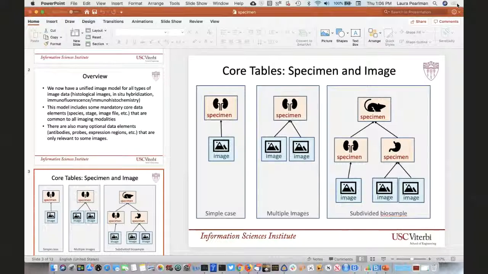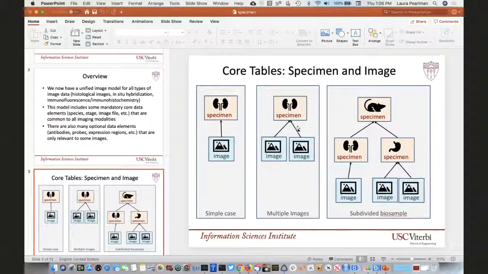But if we could get back to the imaging here, there are three basic models of how you might have images. One is a really simple thing: you have one specimen, one biosample that you put on a slide, you take one picture of it, and you have your one specimen with your one image associated with it.